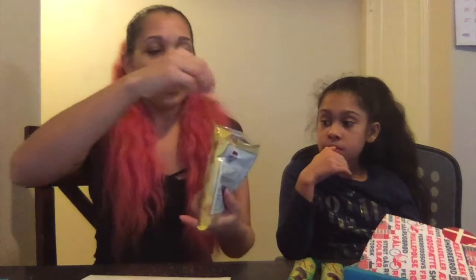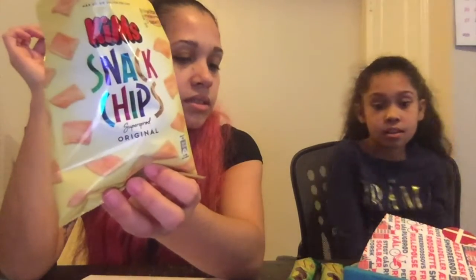The first thing we tried were these snack chips. They look like little Ruffles on the package — kind of like Cinnamon Toast Crunch meets tiny Ruffles. They are really hard when you bite them, not like Lay's chips, but so good. They're rigid crackers dusted with savory spice. We gave these a 10 out of 10.